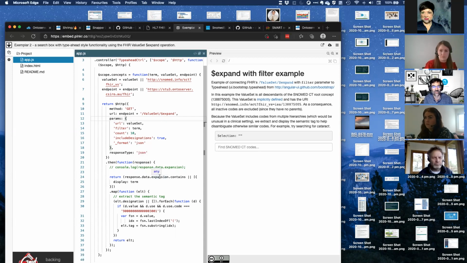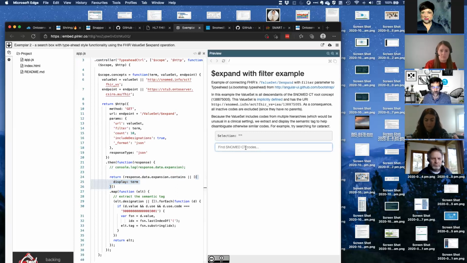We navigate inside that and we get expansion contains. Or if there are no matches, so this expansion contains is empty, then what we're returning is a list containing an object which just has the display and the term we searched for.